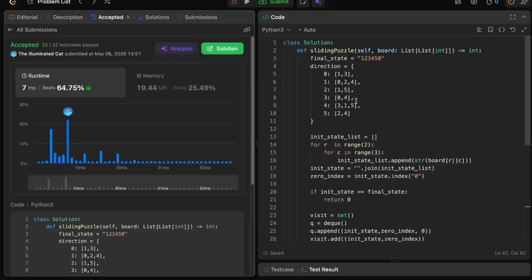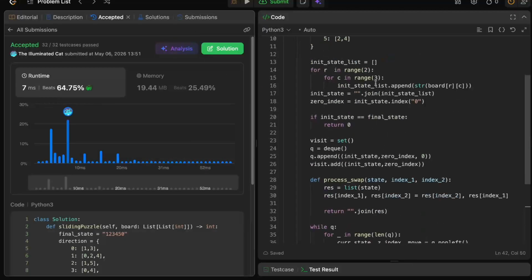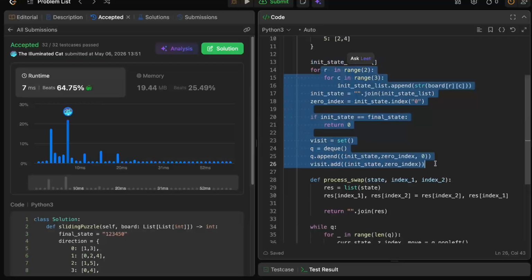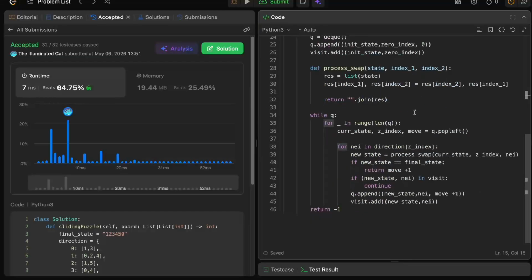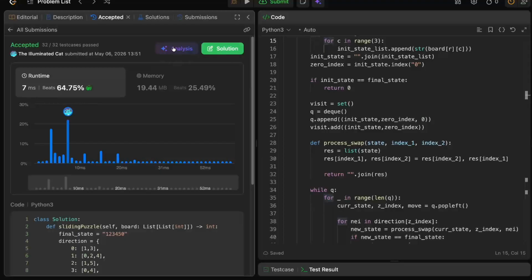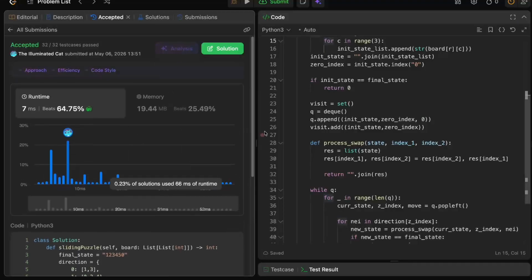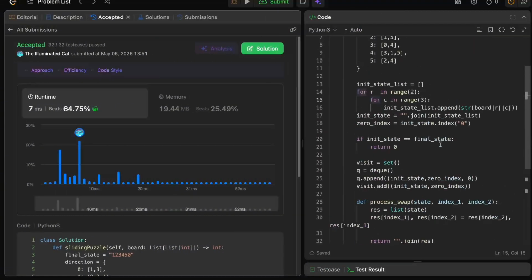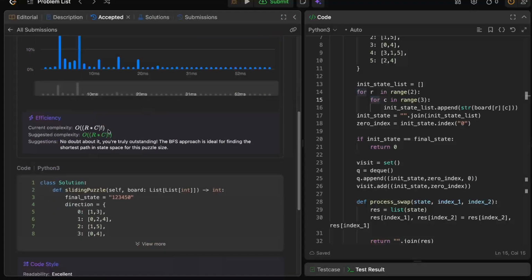For time complexity, we're looping through the whole matrix, so it's gonna be n times m, and the space is also n times m. Just to make sure, I just want to run this analysis just to see the correct one. Maybe I'm wrong. Factorial.